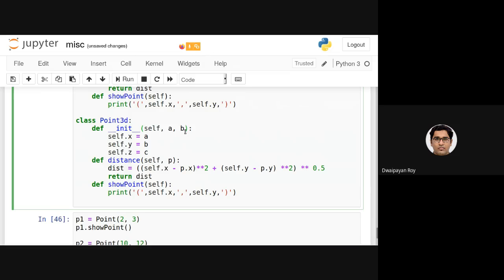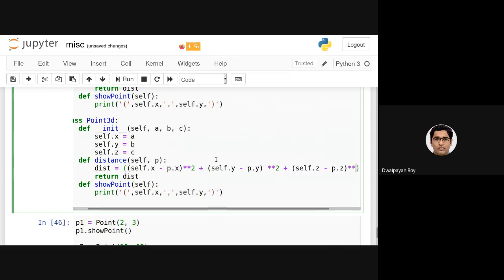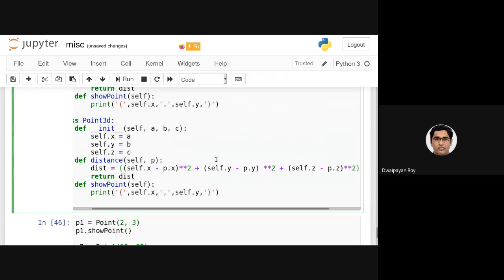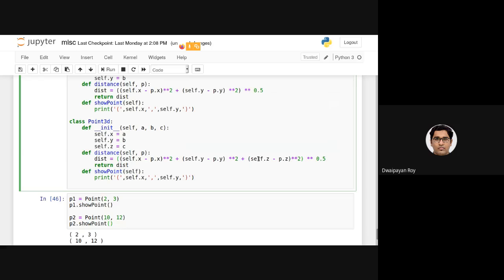So I need to provide the corresponding C, the third component, here as well. To get the distance between 2 points in 3D, I need the third component as well: self.z minus p.z, its square. You can see my screen, right? I'm doing the same thing here.